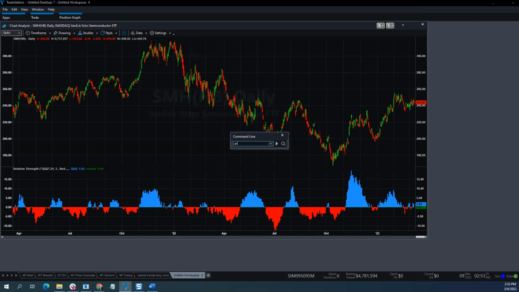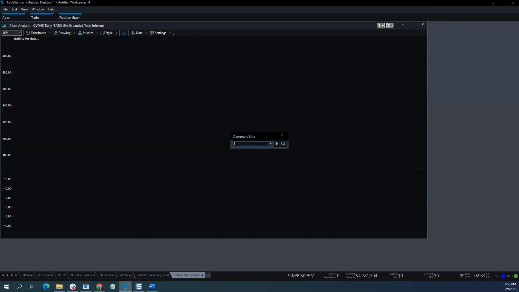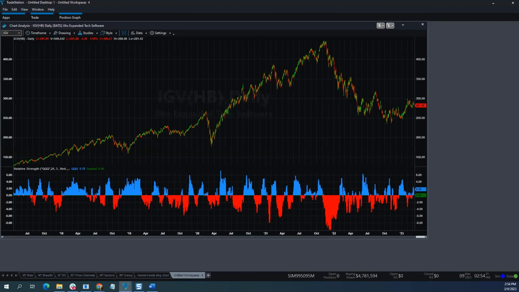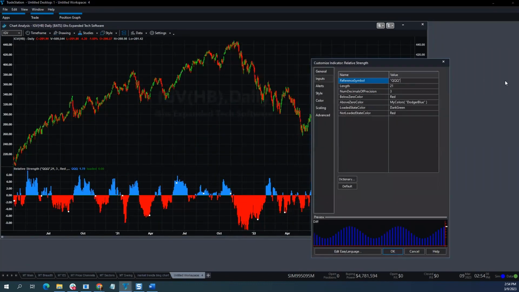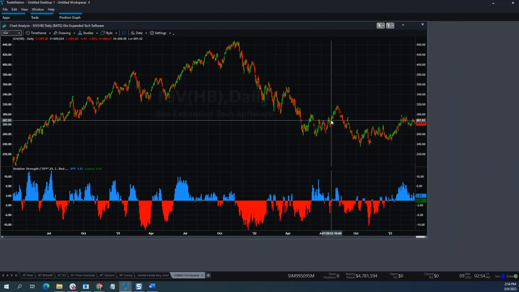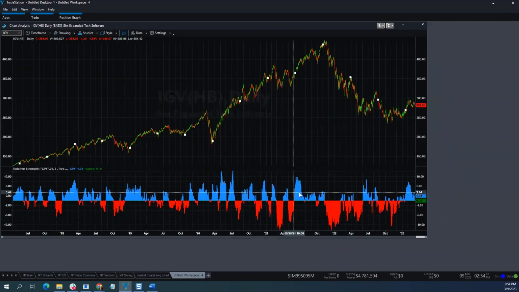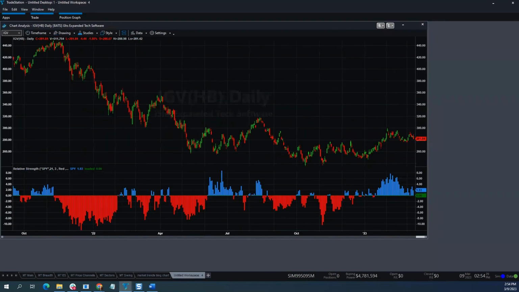Let's look at something like IGV, which is your classic software. Coming out of COVID, this had a strong, consistent run. This is against the QQQ, putting it back to the S&P. Software really outperformed a lot throughout this period. But when you start to see these big underperformances, that really tells you something. So I find this a useful tool to quickly ask, is this area doing well against the market or poorly against the market?